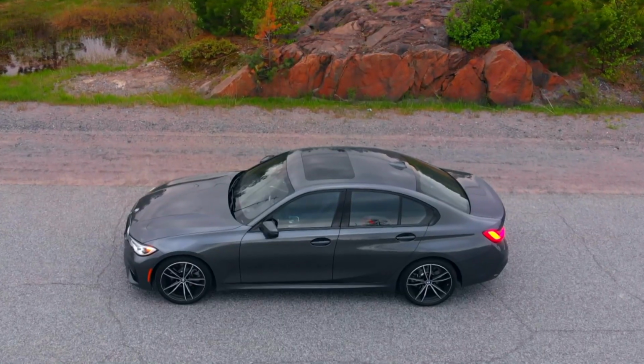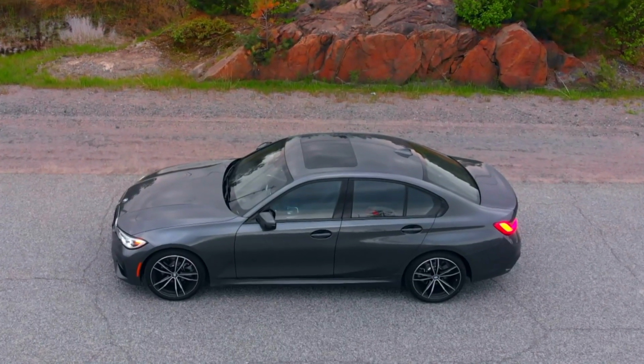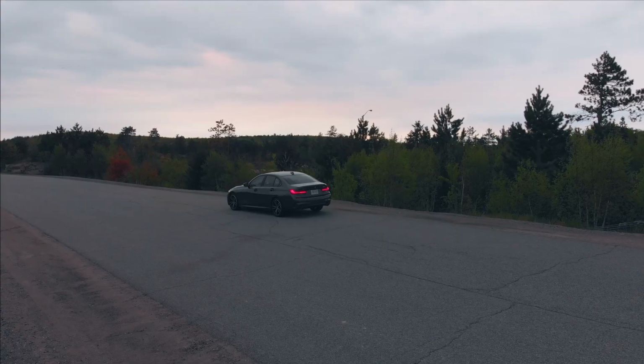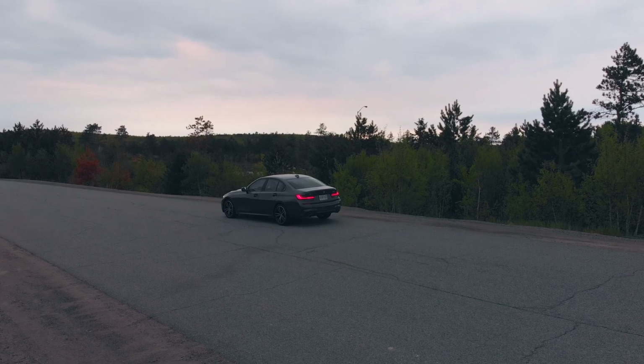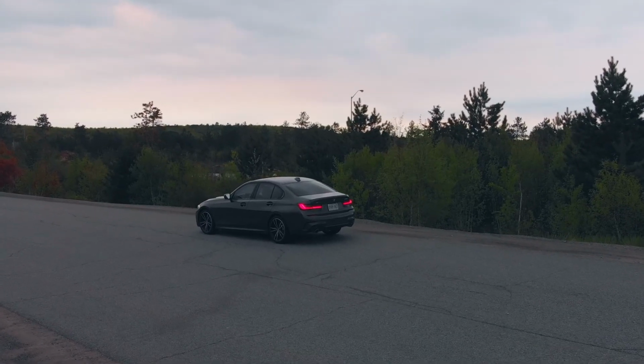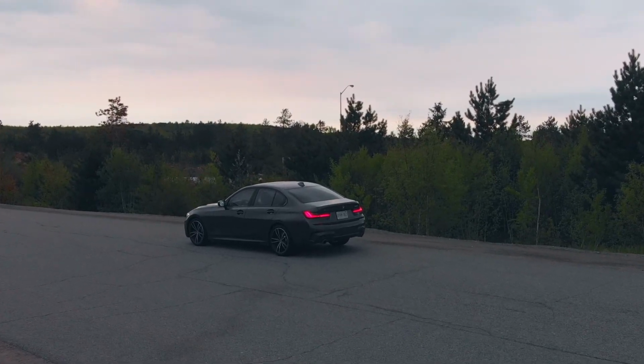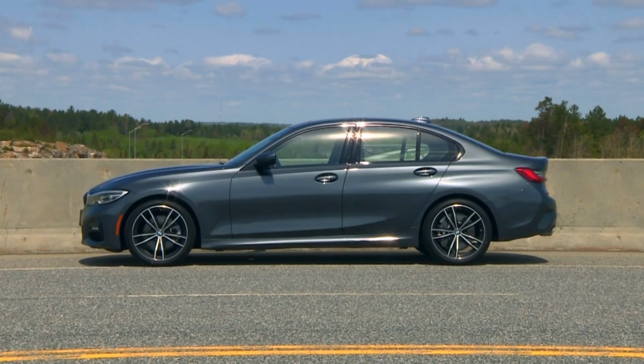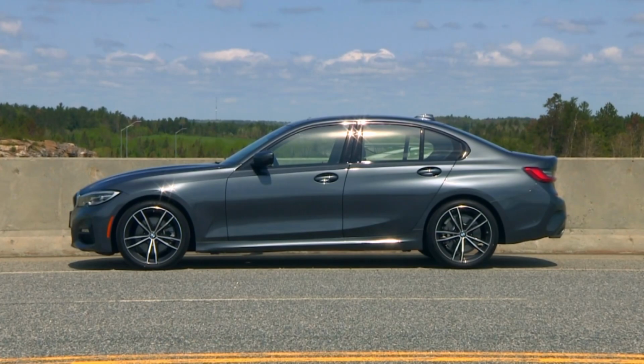And that's because they want to wow you with this car, and that is because they know you've got plenty of great options here for the money. The result is a better than ever bang for your luxury car buck, which is good news for the folks with their checkbooks ready.